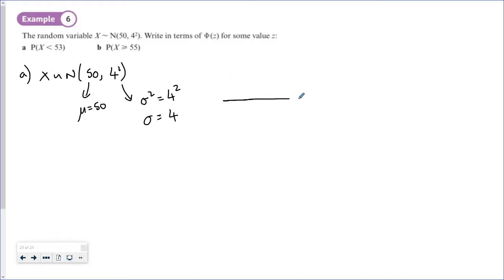So if we were to draw a sketch of this x random variable, we know that we'd have 50 in the middle, and we want the probability of x being less than 53. So we'd put in 53, and we would shade in the region to the left of 53 because we want x is less than 53. We could work out that probability using our calculators. And if you do that, you get that this shaded area is 0.773. So we're not actually asked for that, but you can use that to check later on.